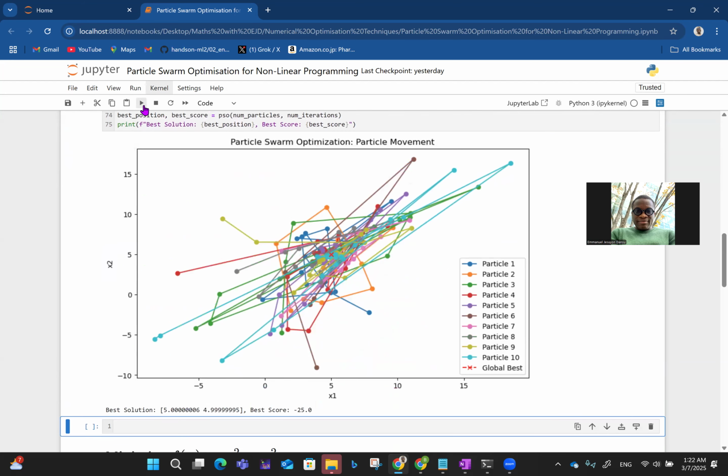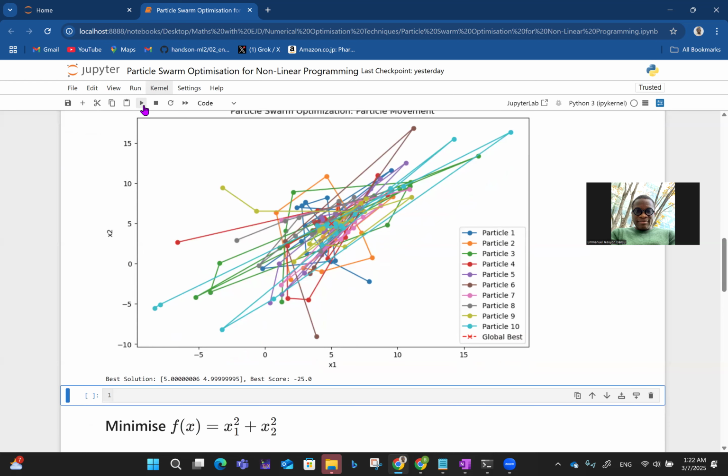Okay. Now you can see it really looks like fish or birds flying around and swimming around. And at the end of the day, it looks like the best solution for the first problem, for example one, is that x1 is roughly 5.0, x2 is also 5.0, because 4.999 something is 5.0. So at the end of the day, f of the best value of x1, x2 would now be minus 25. That's for the first problem.